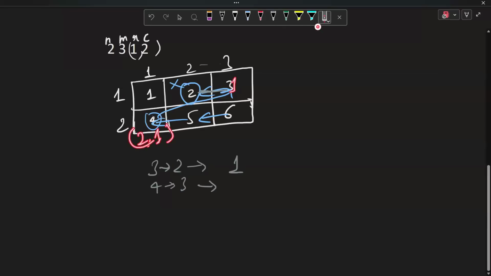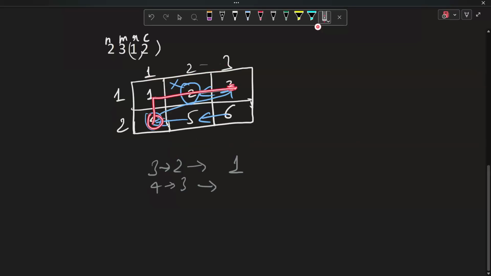This coordinate is 1 comma 3. So the difference in x coordinate is 1 minus 2. This is one distance, and the difference in y coordinate is 1 and 3. Sorry, the x coordinate and y coordinate, whatever you want to call them. So this coordinate is 1, this is 2. So 1 plus 2, a total of 3, is the Manhattan distance from here to here. I hope you understand how Manhattan distance is calculated from here to here.